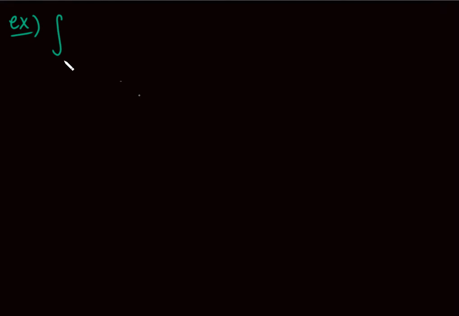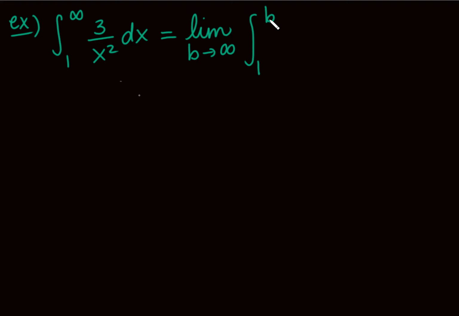Let's actually look at how I would really evaluate this integral right here, which we've already done, but I want to show you how I need you to write this notation-wise and how we do this mathematically instead of just setting up a table. So I'm going to take the limit as b goes to infinity, and I'm going to replace that infinity with b, and I'm going to rewrite this because I know I'm going to take the antiderivative of it. I need you to rewrite that infinity with a b. I need to carry down the limit sign because I have not taken the limit yet.